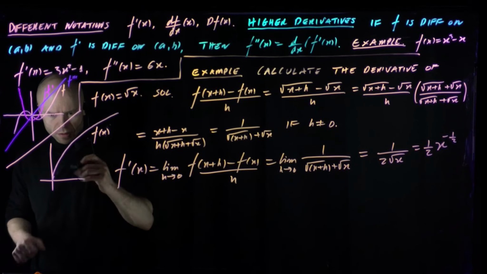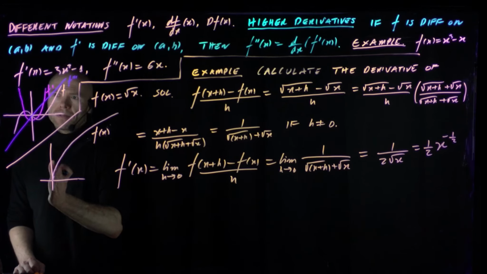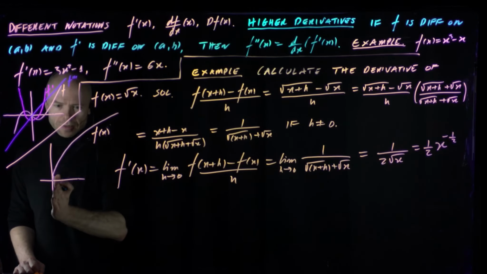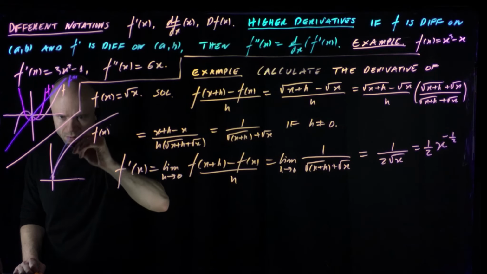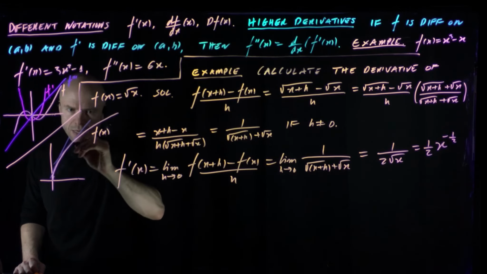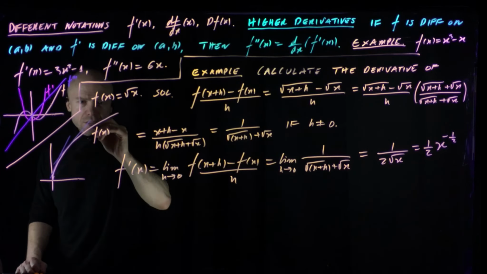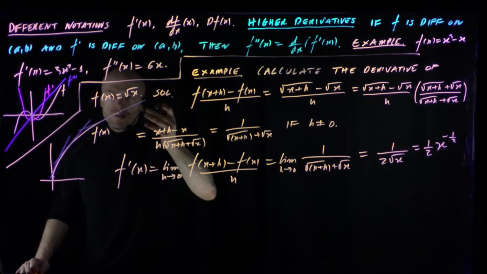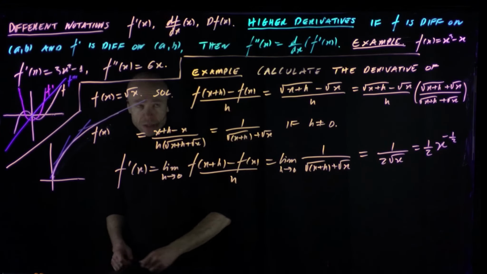As we get closer and closer to 0, the slope of the tangent is getting closer and closer to infinity. You can just see it like this. And as we go towards positive infinity in x, it flattens out and flattens out and flattens out. So this confirms our picture.